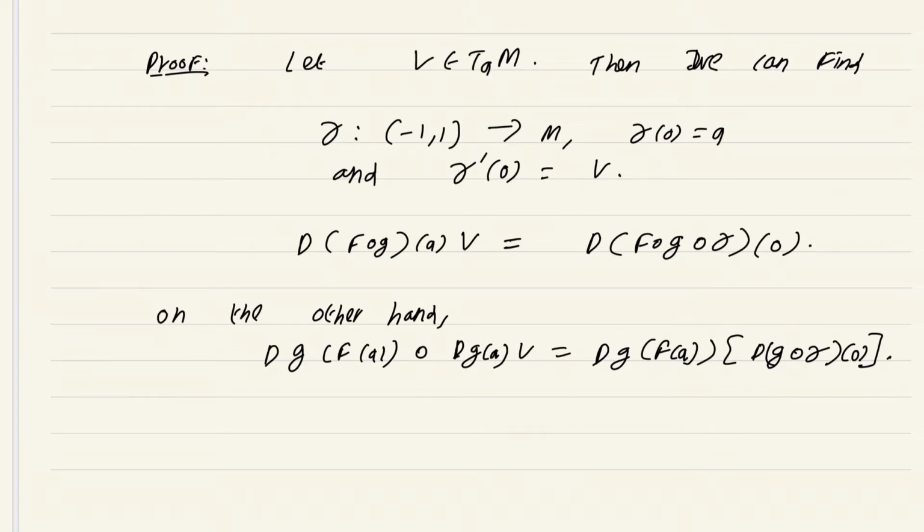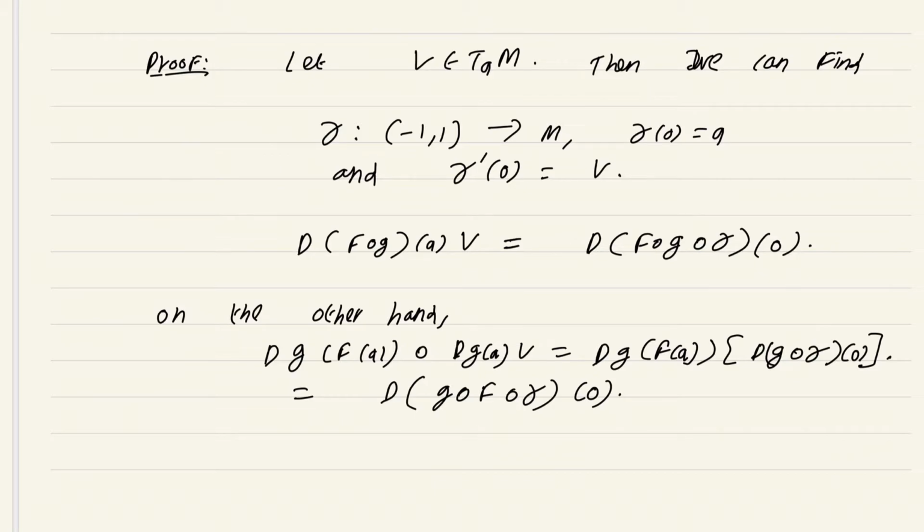Okay, so this just says that the push forward of the velocity vector v under the derivative map of g is nothing but the derivative of the composed curve g composed with gamma at 0. Now in fact this is nothing but applying the same result again, but this time you replace v by the vector dg composed with gamma at 0 and the curve gamma by g composed with gamma, and applying the same result again. This is the same as dg composed with f composed with gamma at 0.